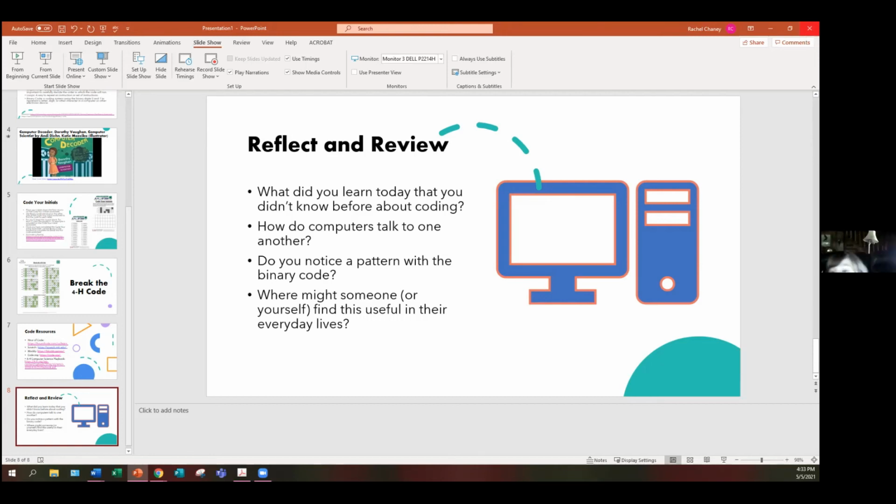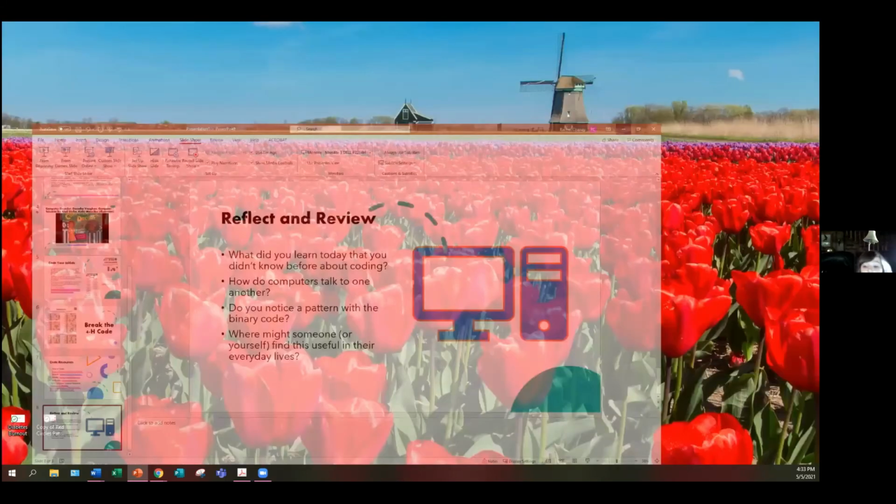I've never seen them do coding in a Barbie movie or anything, but have heard of coding, but I've never really seen somebody do it. Okay. Well, coding is a lot of fun, and there are a lot of great resources out there, and it's educational. It's something you can use in everyday life, especially as computers become more and more part of our society. It's good to know how to do. And I'm going to pass it over to Monica.